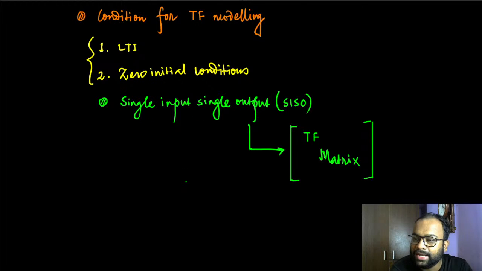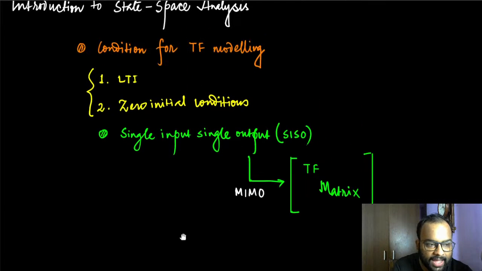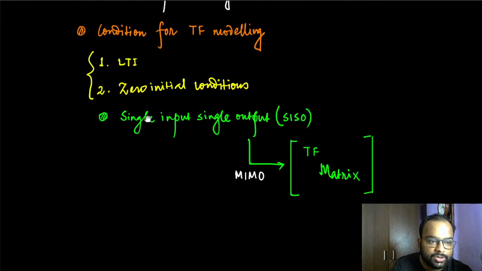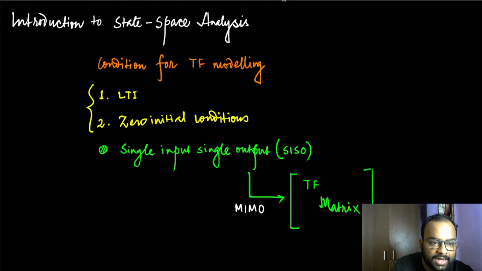Again, SISO is not a condition here. Having a single input single output system is not a condition, but if we have that, then the transfer function is usable. If we have multiple transfer functions describing the same system at the same time, relating different inputs to different outputs, then it becomes a real mess, and we don't want that. So if we have a MIMO system, we have a transfer function matrix, and this is not desired.